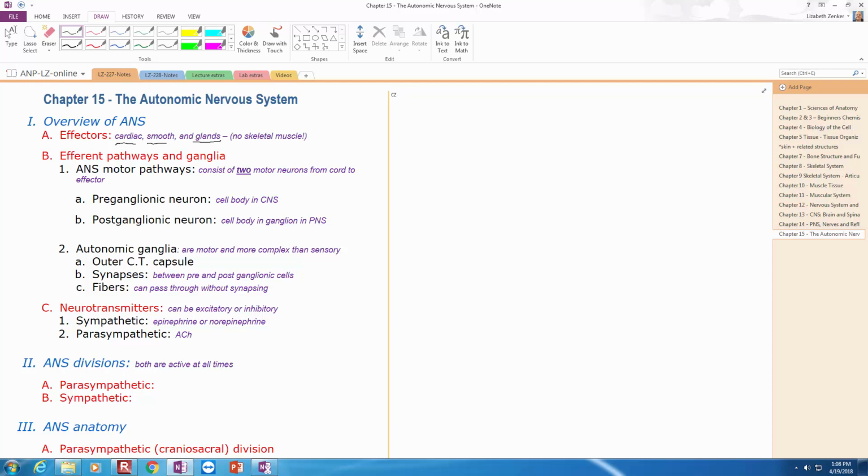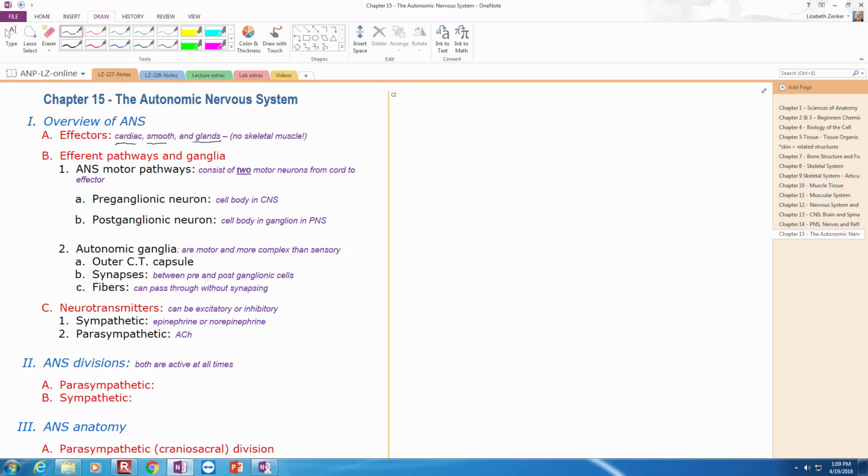And in somatic, it was just the one neuron. Do you guys remember whether the cell body was in the dorsal or ventral horn? It left the ventral horn on the spinal cord and exited out the ventral ramus to the effector, and because it was somatic, it went to a skeletal muscle. You guys are seeing I'm repeating myself like 5 million times, but if you repeat it 5 million times, you'll get it under your belt too. Now, with autonomic, you're going to have two.